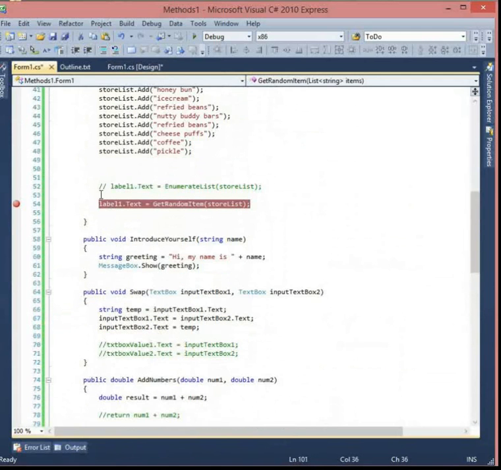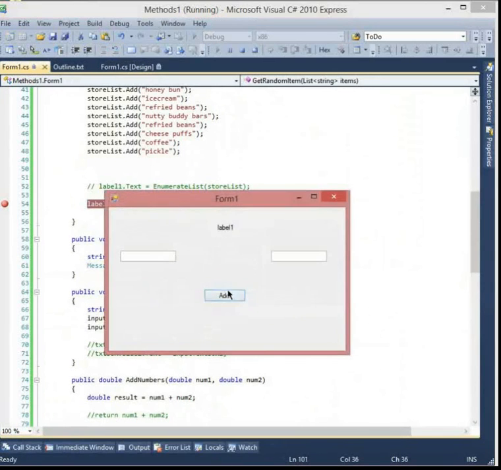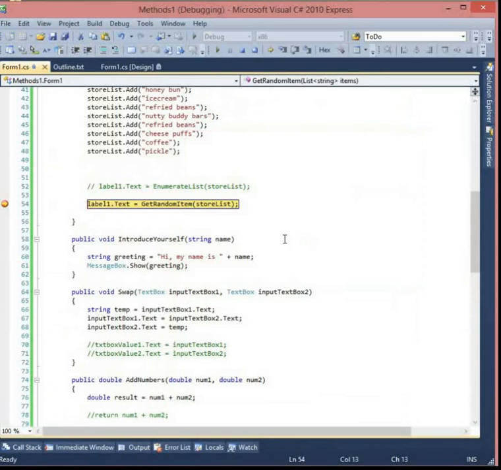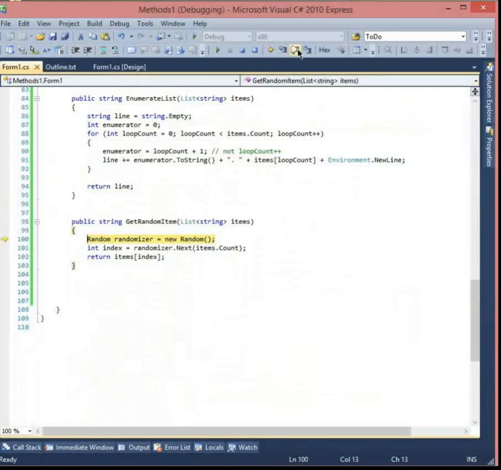Okay, so now let's go back and step into the method this time. Click on the button and step into the method. Count is 8, so it gets up to but not including that number. By default it starts at 0, which is what we want in this case, since the index numbers start at 0.